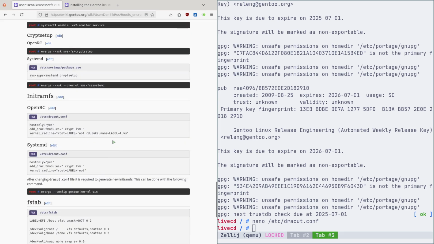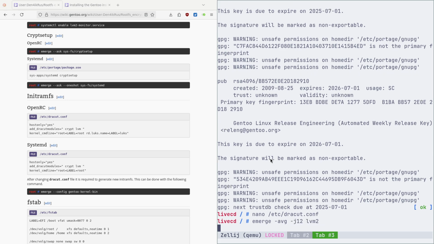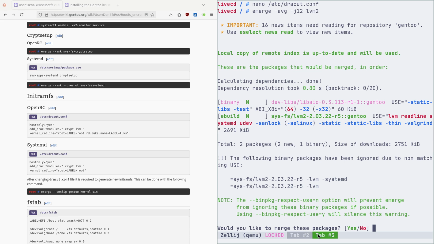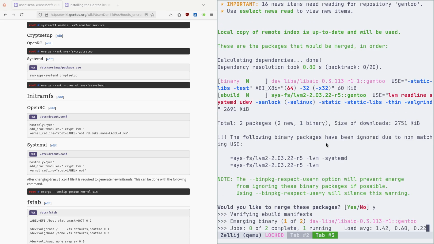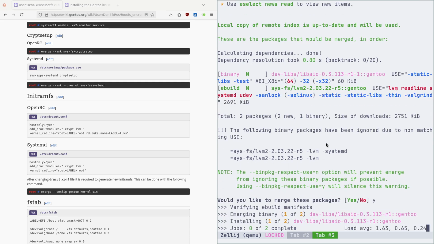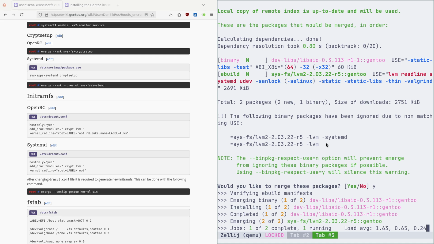And yeah, also I think we need to merge LVM, or it's gonna fail during kernel installation phase, because we already wrote dracut.conf, but we don't have LVM.